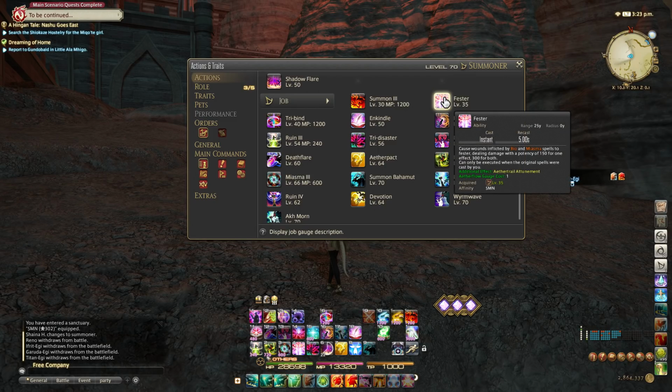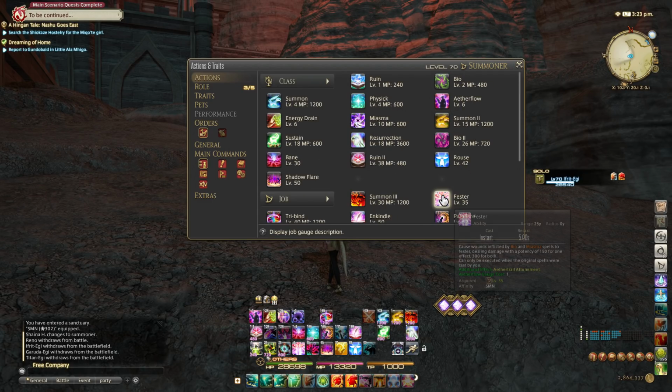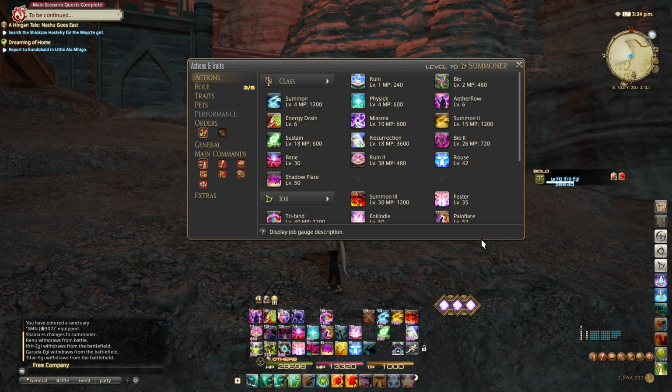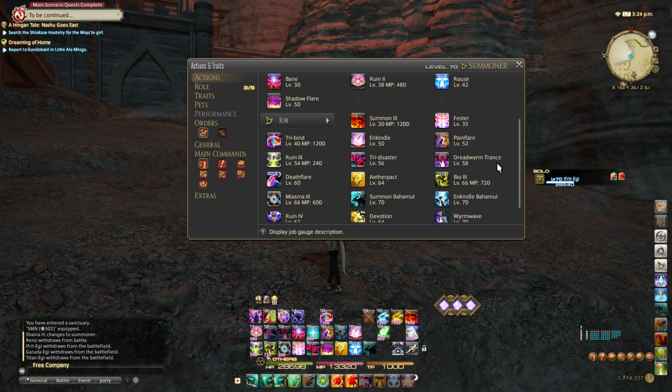After that, we get Fester. Cause wounds inflicted by bio and miasma spells to fester, dealing damage with a potency of 150 for one effect and 300 for both. So essentially, it deals 150 if you only have one dot on the target, or 300 if you have both dots on the target. This is one of your best abilities, because as you can see, it also requires ethereal attunement. So far, we have 3 abilities that require it. That is Fester here, Bane, and Energy Drain. Now, the reason this is important is because using up these little crystals that we gain with ethereal attunement is very important to go into Dreadworm stance, which we're almost there, so hang on a second.